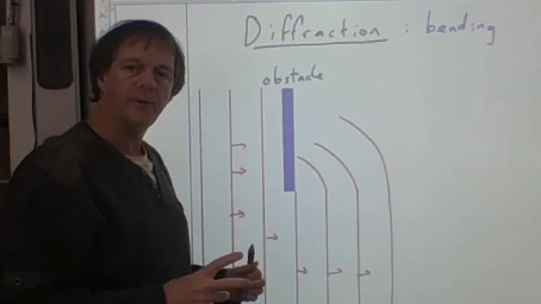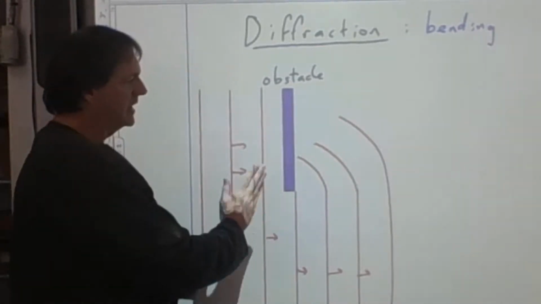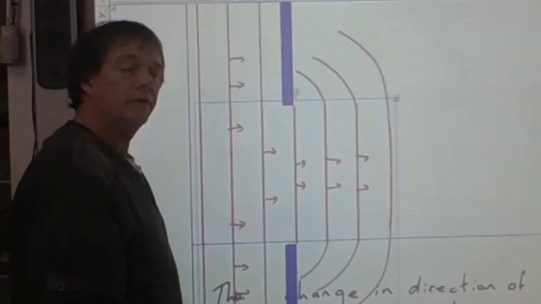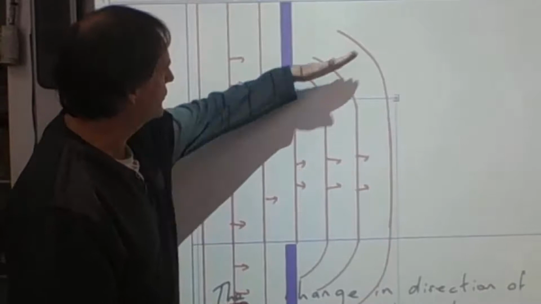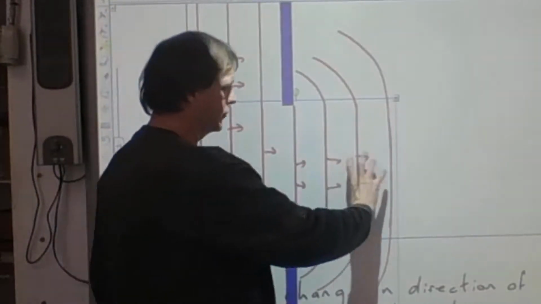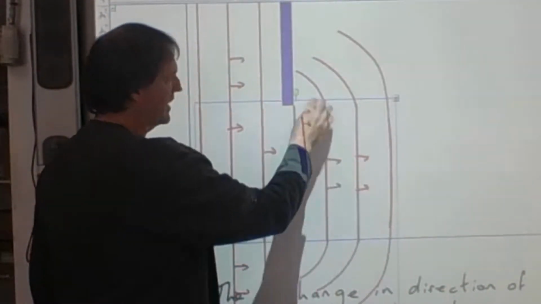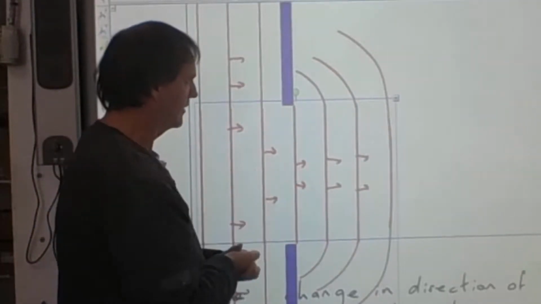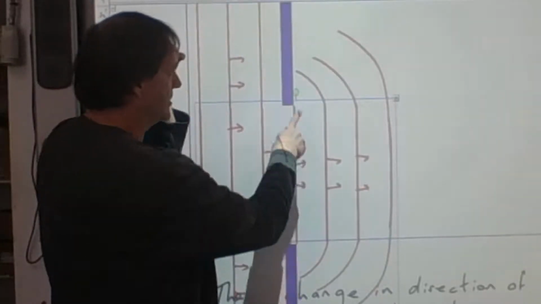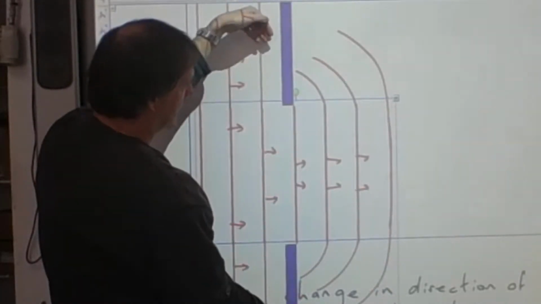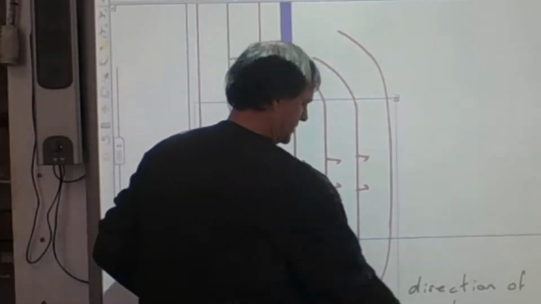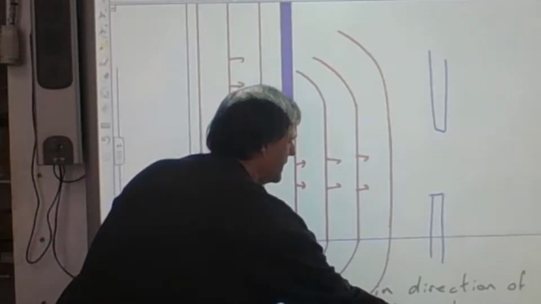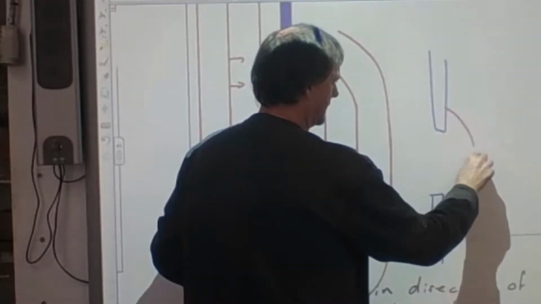Now if you have it on both sides, as in the case of a slit, you're going to get it bending in both directions. So a slit would look a bit more complicated. Relatively straightforward through the middle where most of the wavefront's going, but at the edge it's going to occur in both directions. And it's important that the slit is a similar sort of size to the wavelength. If it was lots and lots of times bigger, you wouldn't get much diffraction at all at the edges. So if you close that up, you'll get it going more circular in fact. So if the shape was more like this, that sort of size slit, you would find this would become a bit more circular.